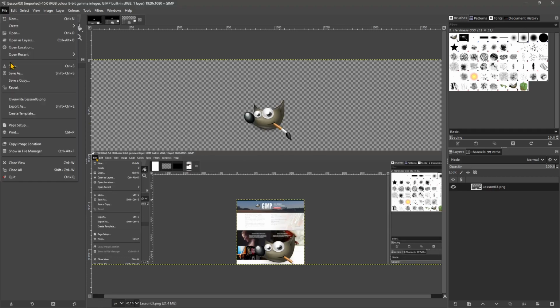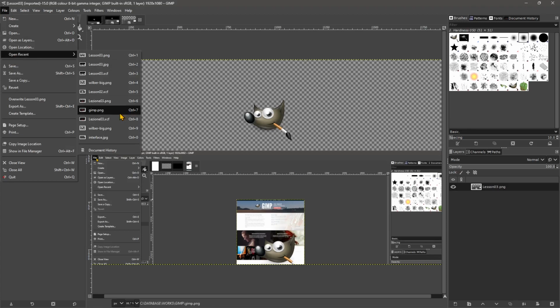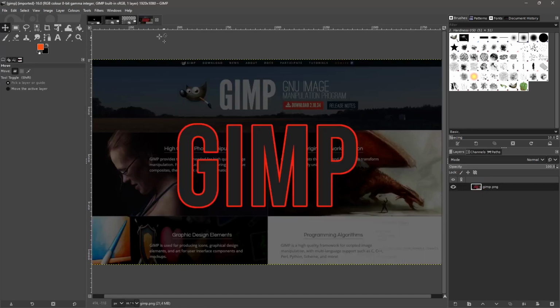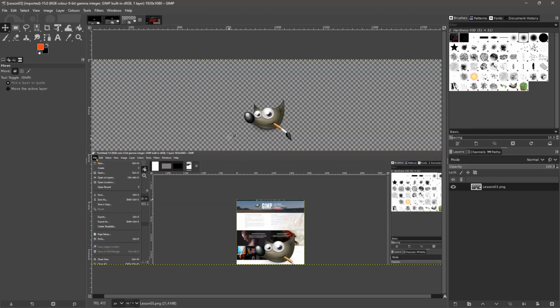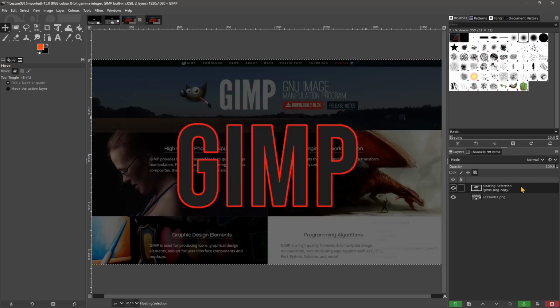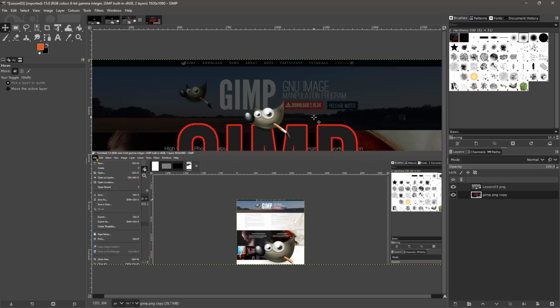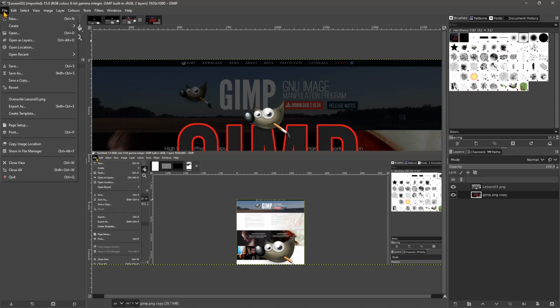So if I open another file here, there you go. I can copy this and paste it there. So I'm gonna do Control C and come here and do Control V. And so let's click on this little button. It's gonna create a new layer, and I can click and drag down. So it's gonna go in the background. So this is why having a transparent background is really handy. So three different formats, three different solutions.